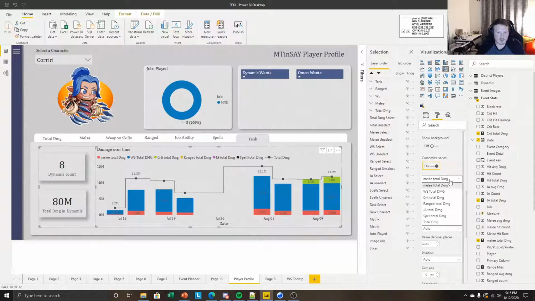So I want to do total damage label for sure. Weapon still total damage. I want that one for sure. The ones I don't necessarily want would be like spell, JA, ranged. You know what? I'm just gonna leave it on total. So I'm gonna turn it off on all the rest of them, with the idea that if you can't display them all, then displaying some of them is kind of hard. And if it gets really thin and it doesn't display, that's not a good thing. Where's my, there we go.